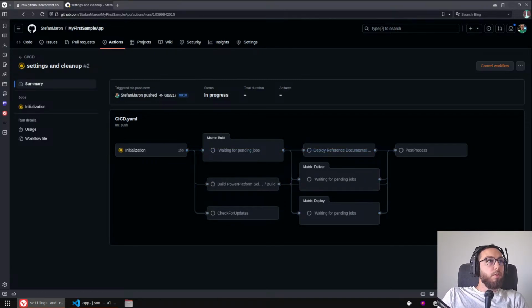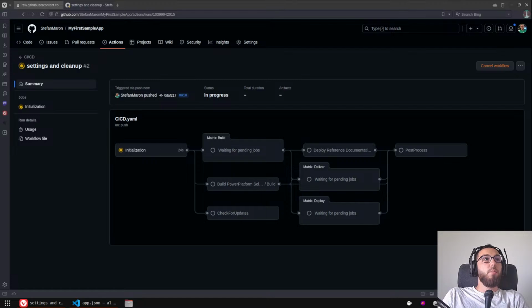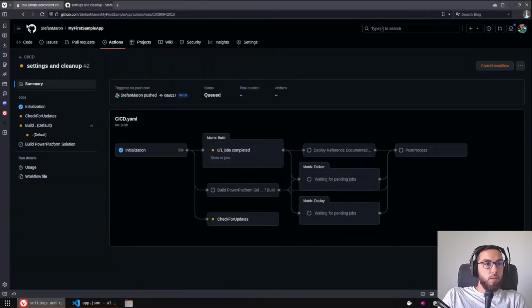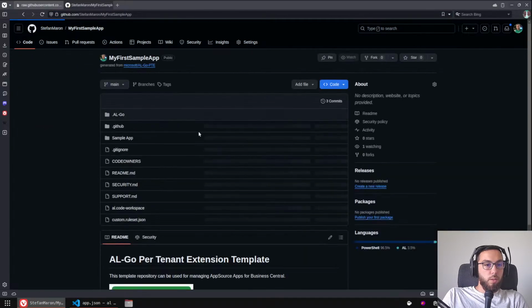There are still a few settings I like to do for my AL-Go projects, and I have them usually at the company level. Now we do not have a company here, so let me just show them to you real quick. And this is a setting. Let's go to, we have the template here.